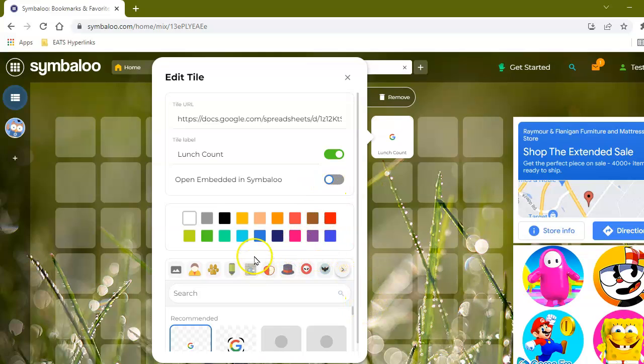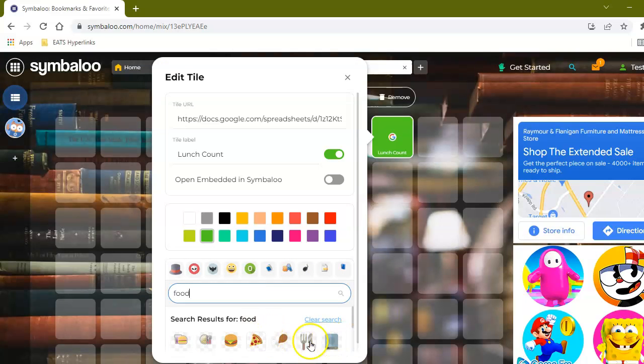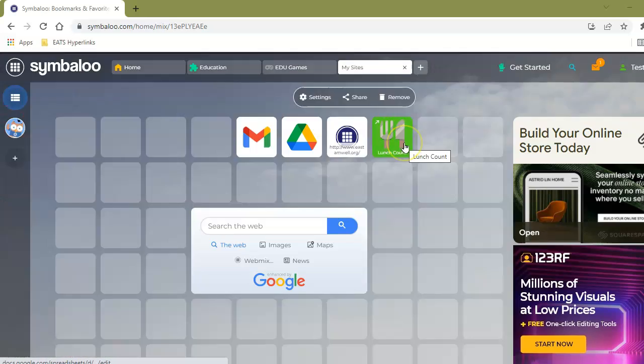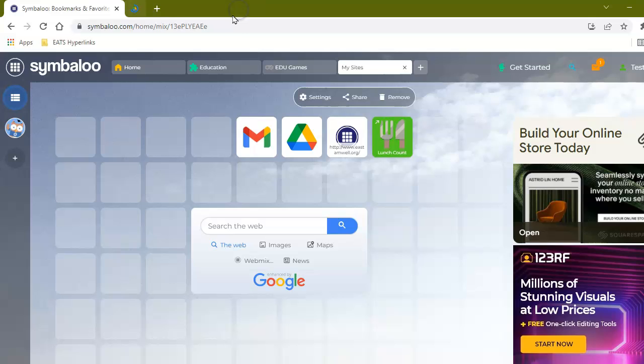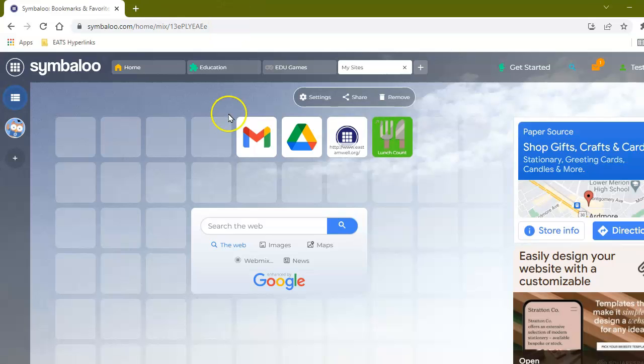If I want to, I could pick a color to be associated with that, so it changes the actual tile itself. And then the other thing is I could pick different little logos. Now sometimes if it's a normal website, it might suggest some, but I can also look through different items or little pictures to see what they have. So I could pick something to customize it again to help me. And once I finished it and have it customized, I can click on the link, and now it takes me to that doc that I had. So it's super helpful with different Google Docs that you may use regularly.